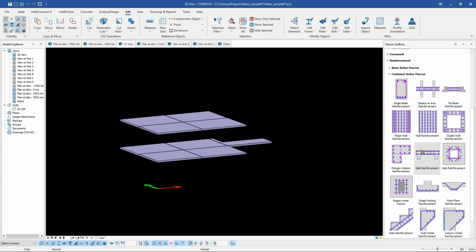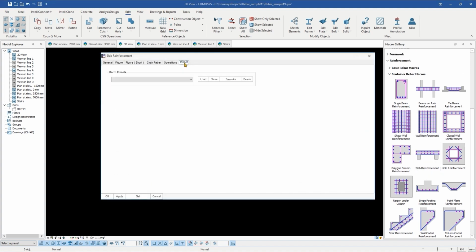Now, we will open default slab rebar properties by right-clicking on Slab Reinforcement macro.